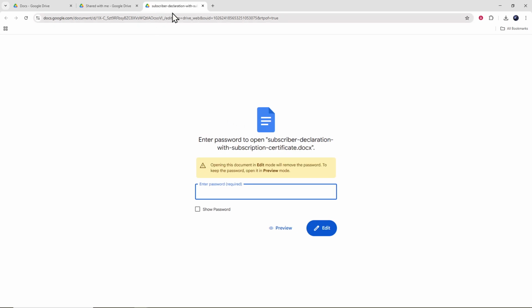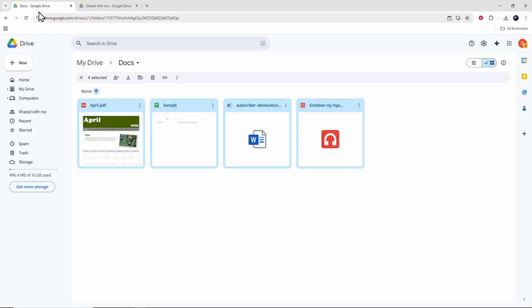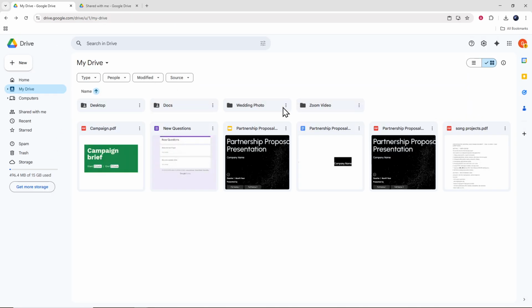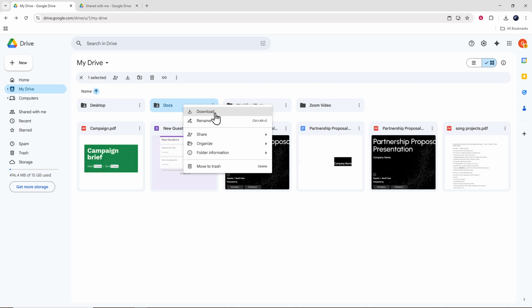Now use Method 2, download and upload. Download files from the old account. In the source Google Drive, select the files or folders you want to move, right-click, and choose Download. Watch the download start and wait for it to finish before moving on. Large selections can take time.